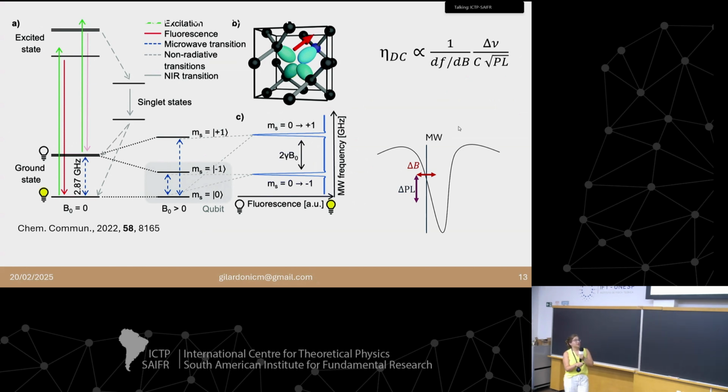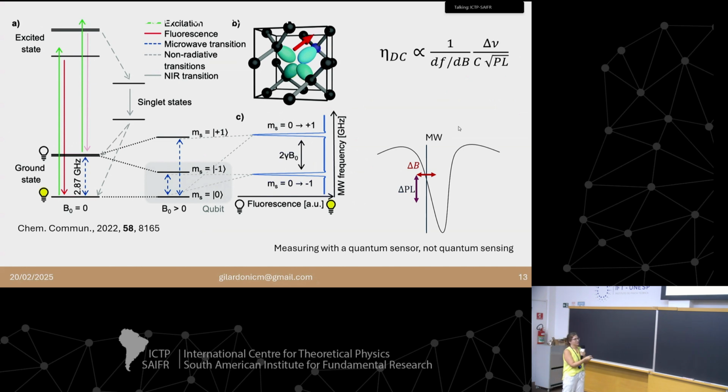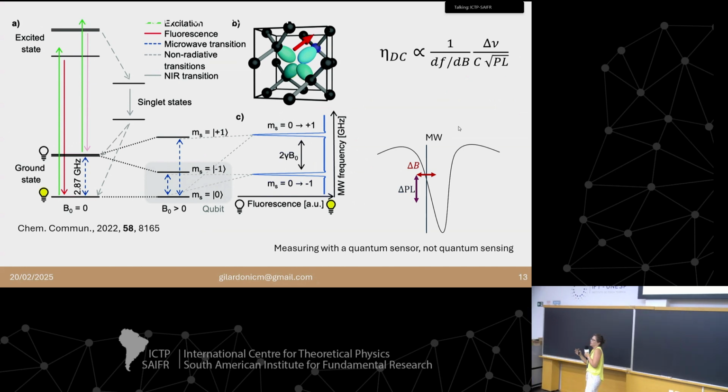Now, this is the way that this system has been very widely used for sensing. It's not the only way. But this is a way of using a quantum sensor for measuring, but it's not quantum sensing, right? You're still measuring classical properties. You're not using coherence to gain sensitivity, right? It's very powerful, and it allows you to go a million places, but it's not strictly quantum sensing. You're not using any coherent properties of the system.